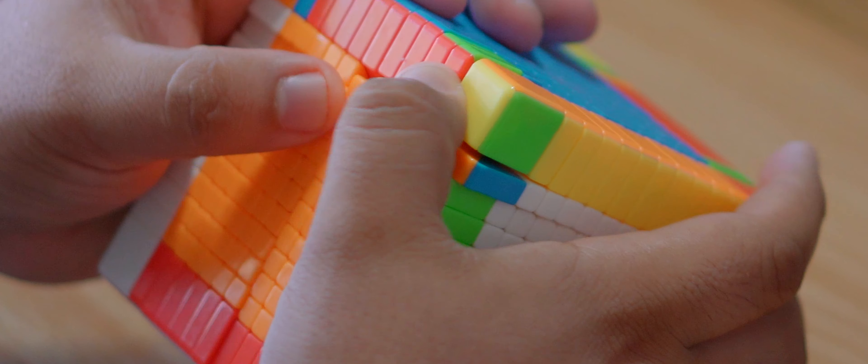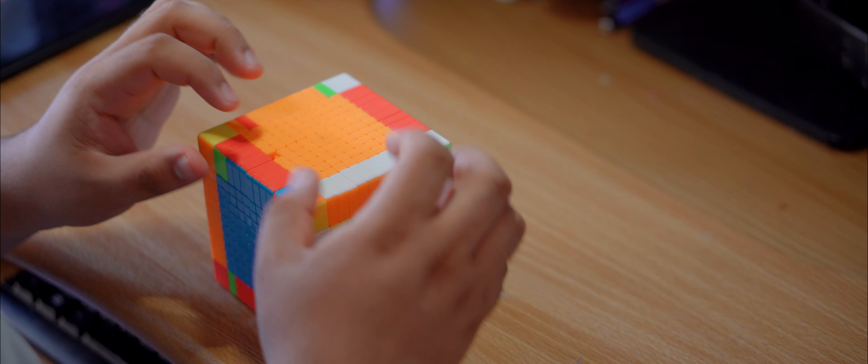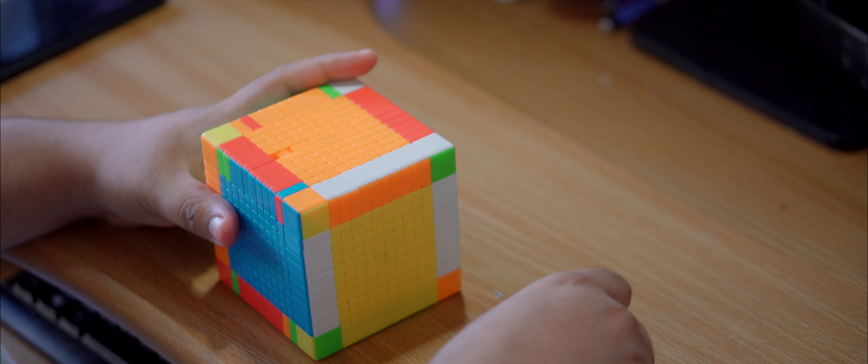This puzzle is a very big yet small puzzle — it's a 12 by 12 that can be held in my hands. Cubing has come a long way since I started; back then a 12 by 12 would have been the size of a basketball, but now they're roughly the size of a notebook. This cube is very smooth and turns very well. The one thing to watch out for is that it can pop sometimes. I actually managed to get a pop on camera — I was turning the cube, realized something was off, turned it around, and it had popped. I just decided to keep solving without it.